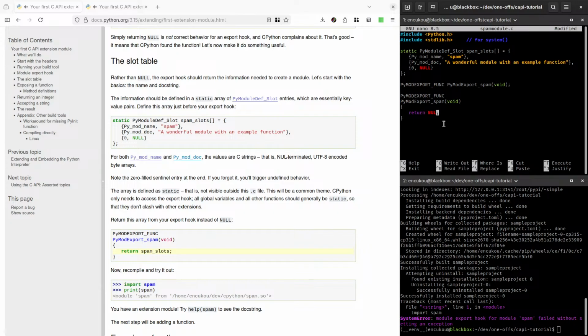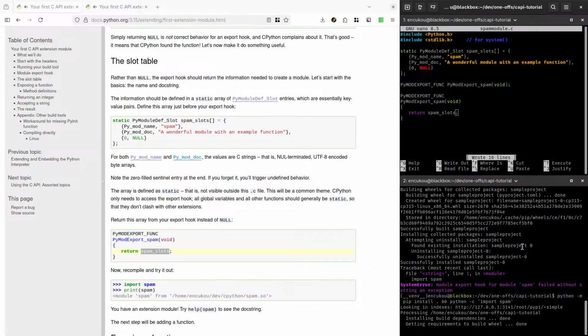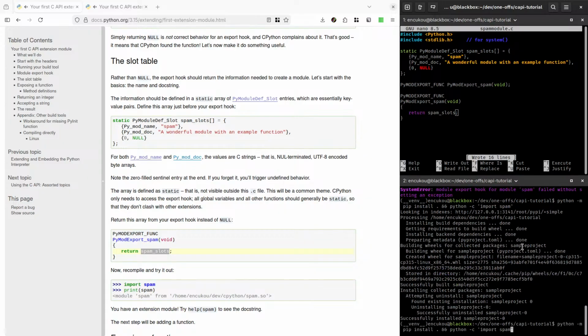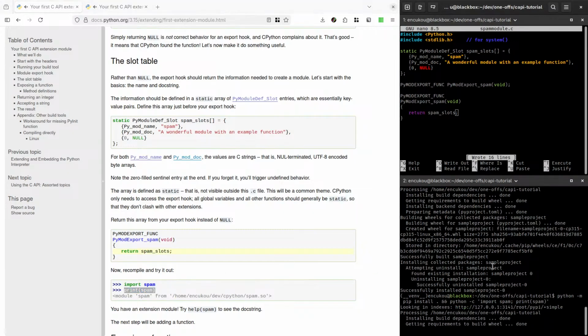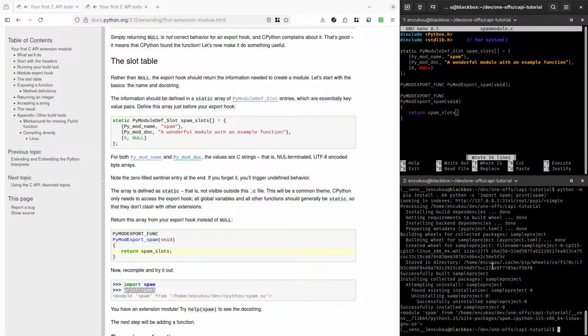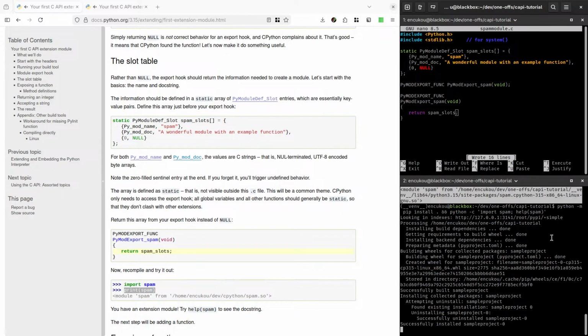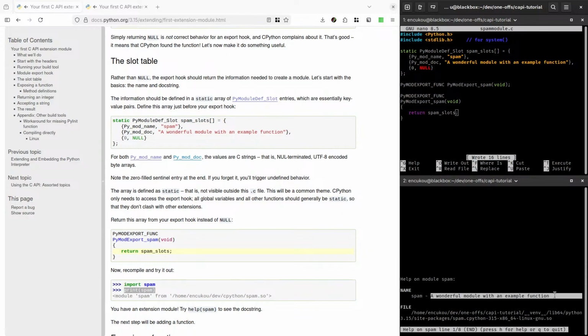To make this work, we also need to return this array from the PyModExport function. Alright, import spam succeeds, and if you do print spam, you will get the module. Or you can do help spam and get the doc string.